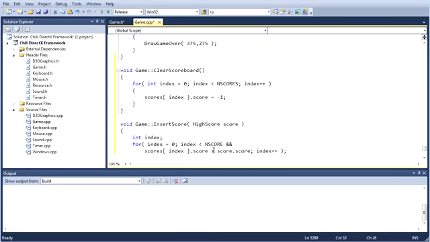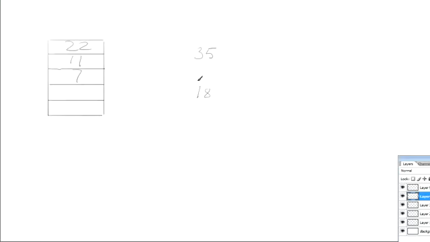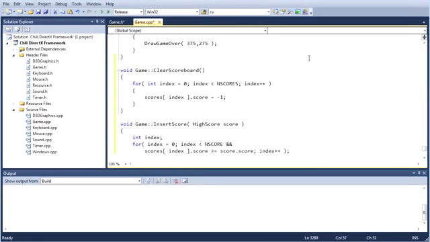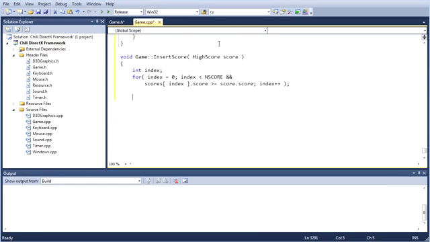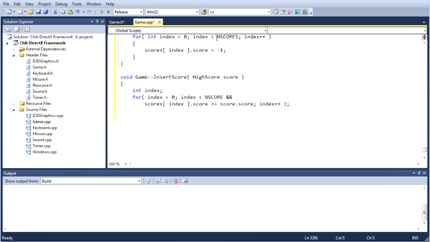Because if the score is less than our current score, then that means that our current score should go there, right? For example, if we're inserting 18, 11 is less than 18, so that means that 18 should be going in 11's spot, and 11 should go down here, and 7 should go down here. So now we have the position where we want to put our score.